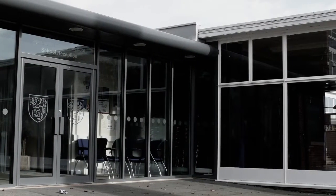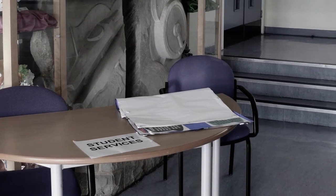The space in the entrance of the school was dull, worn, uninspiring. It said nothing about the school at all. And the designs that QBED could show us, where they'd worked with other schools, showed that they did manage to capture the individuality and the spirit of the schools they'd worked with.